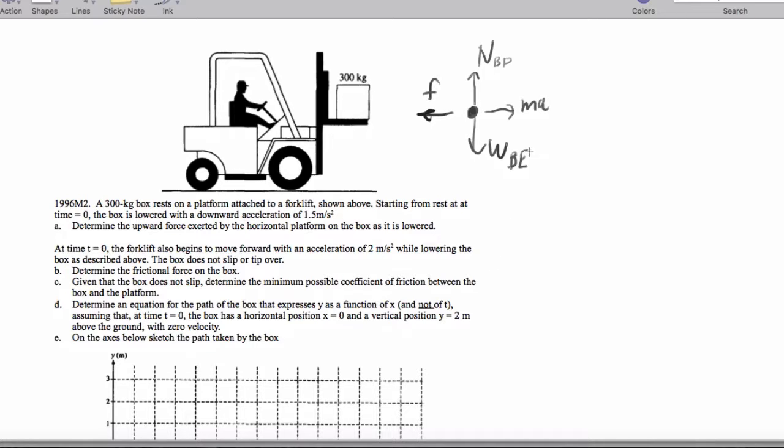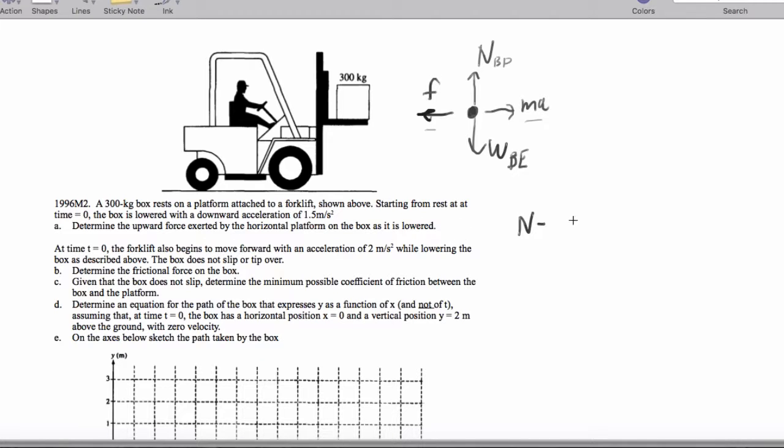So in this case, horizontally speaking, it's weird because relative to the perspective of the platform, we have to be clear on the fact that these two forces balance relative to the platform. If there were an imbalance, then the box would slide on the platform. So it actually turns out in... oh, and it says the upward force exerted by the horizontal flap. Sorry, we should do part A first.